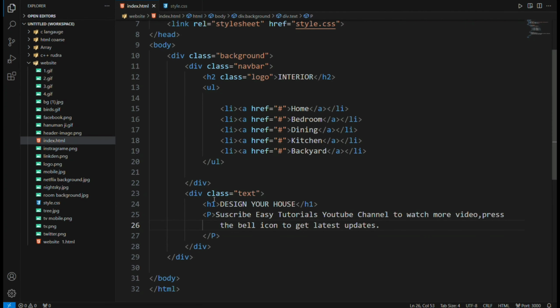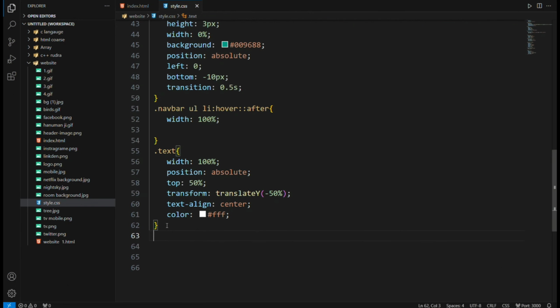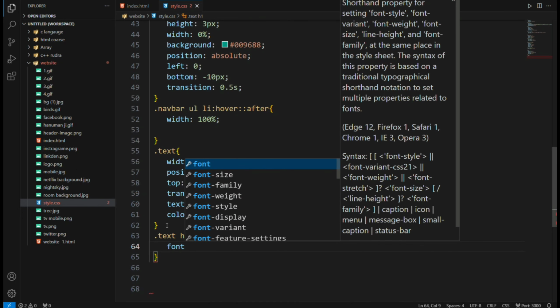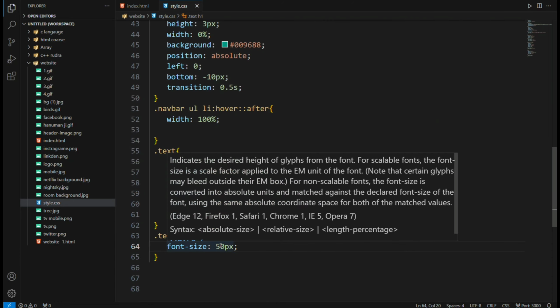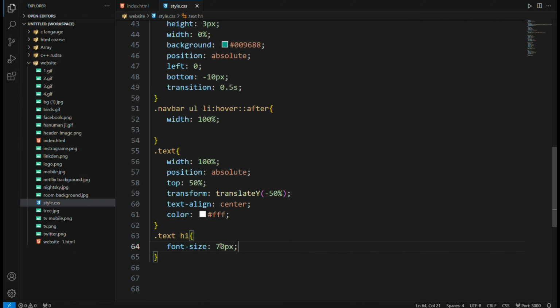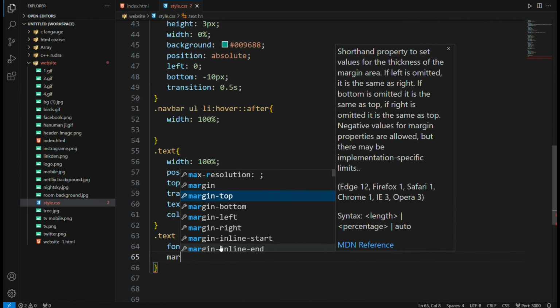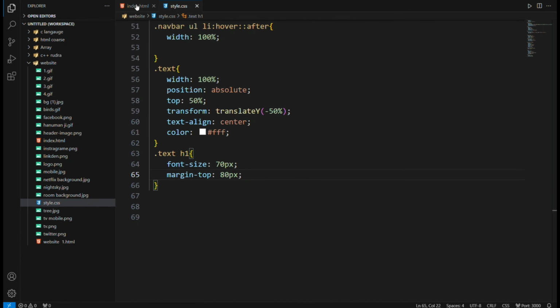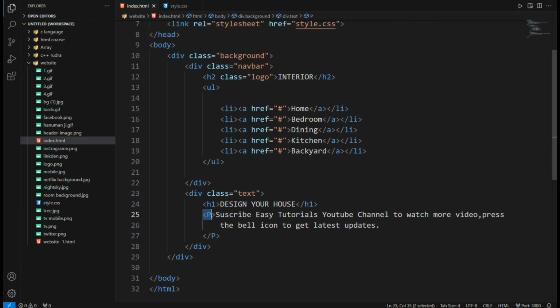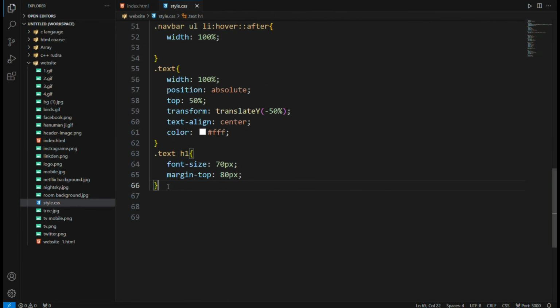Now we will change the size of the h1. So dot text h1 inside: font size 70 pixel, and margin top 80 pixel, and use it in the p anchor tag.